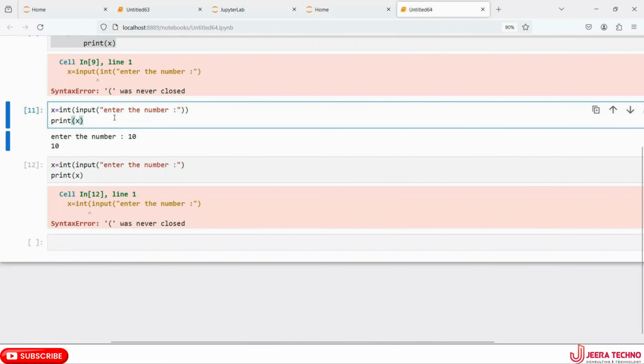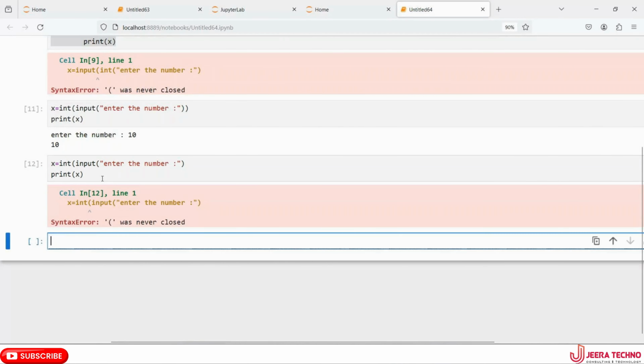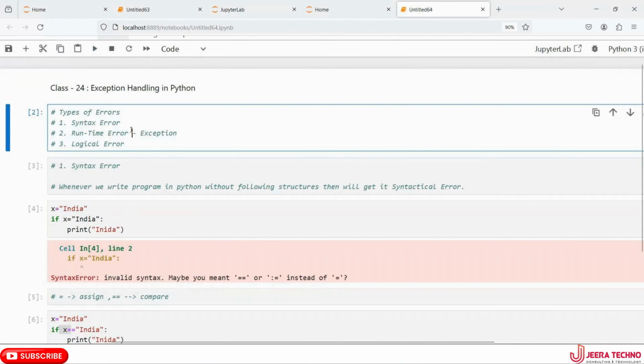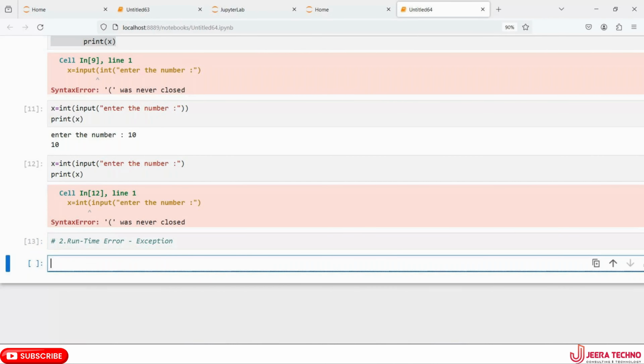Except for syntax error, any error you find here is called a runtime error. So we will understand about runtime errors here. Now we have runtime error, exception. Okay, what do you mean by runtime error here?